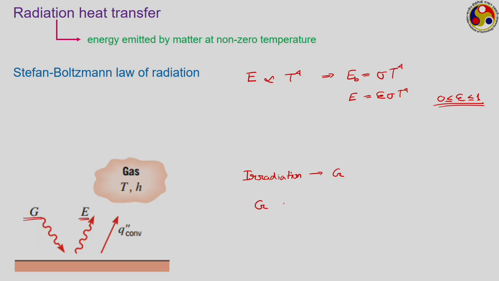It is receiving G amount of energy, and at steady state this should be equal to the total amount of radiation energy emitted by it plus the total amount of convection energy lost by it. Here, all this G and E can be written in flux mode, or they can also be written in heat rate mode. We shall be discussing each of them in detail later on in week number 9.